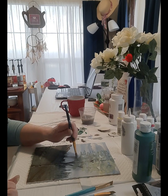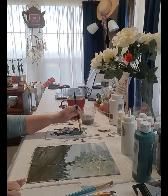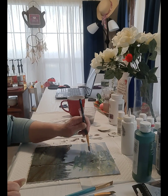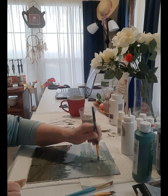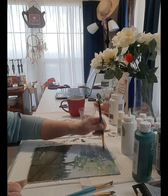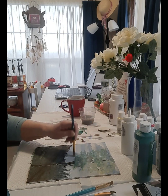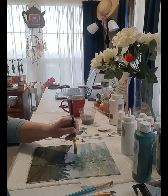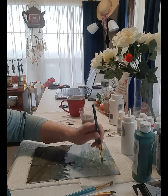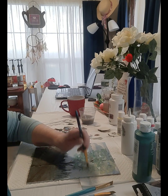Now I'm going to add some of this green in here. See, the more color you add, the prettier and the more real it will look. So don't be afraid to use your color. Just remember where the sun shines is on the top of it. So just keep adding. You can turn your brush around this way and this way to make it more desirable. Okay, you can do over here underneath. Give it some shadow.